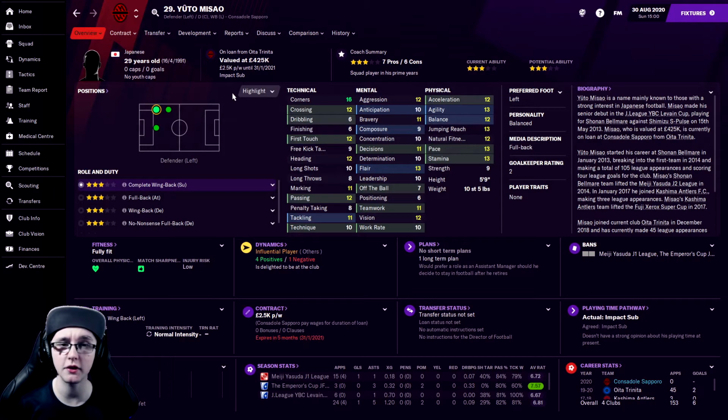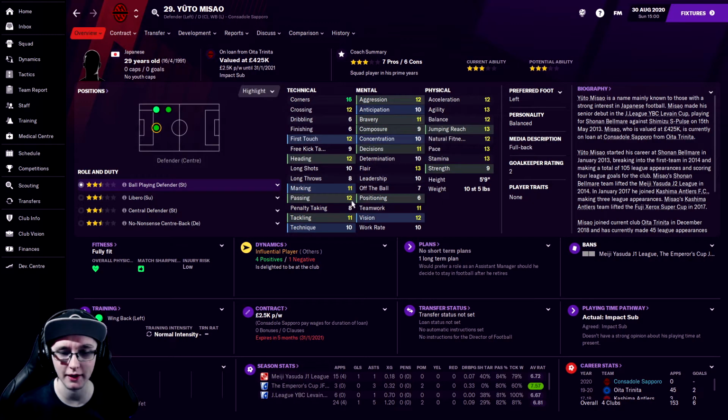3-star potential. Again, similar to the previous player. He's not bad for cover, so I might bring him in on that basis if he performs, but I'm not drastically after bringing him in. He's a left back, can play in centre back though, which is nice. Gives us a bit of cover both on the left and in the centre in case we need to shift him over there. So he's an impact sub.